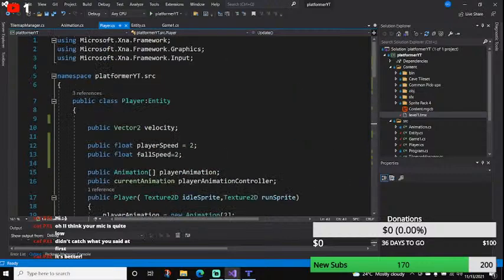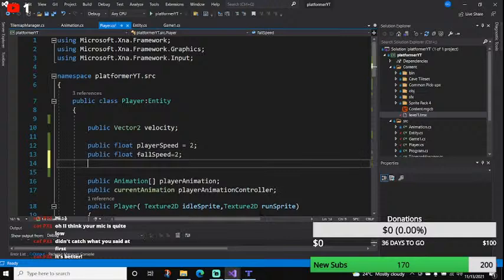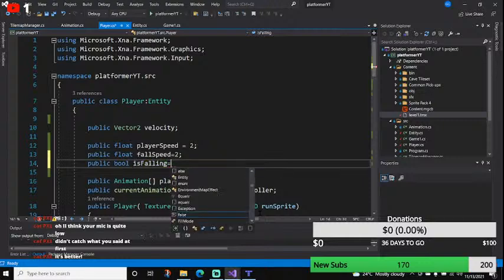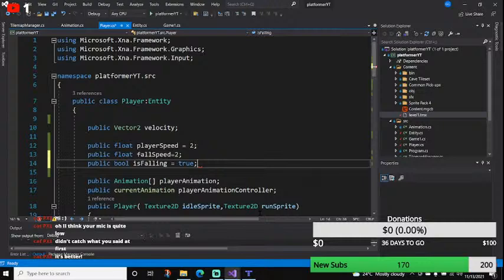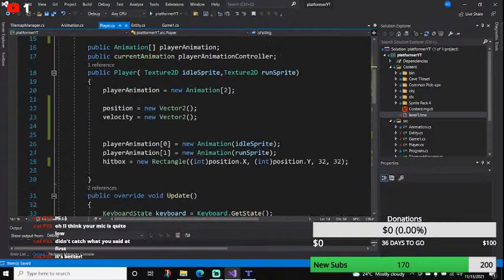Let's just add a variable called is falling. We'll try to add a variable. Okay, so that's good. Is falling, and by default it will be true.